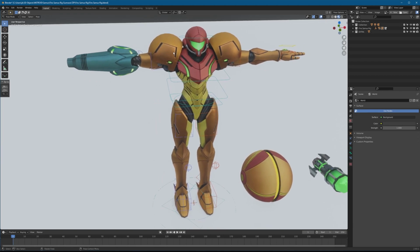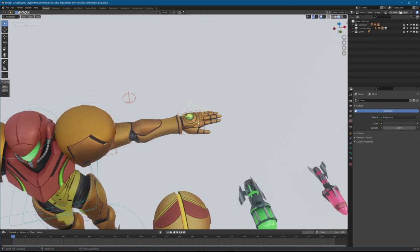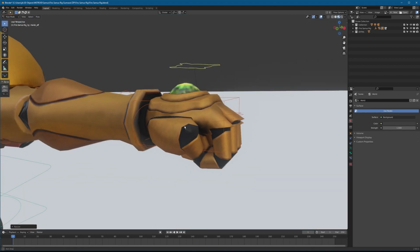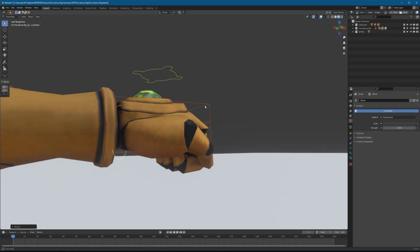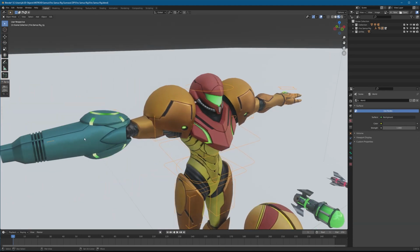And there's a few custom things, so I'll show you over here on the hand. Just above the controller, there's this little gear looking thing, and this controls the fingers. If you scale it in, they'll clutch. And then obviously, this looks really bad, so you still have individual control. You can grab any of these knuckles, and you can rotate them or scale them out of the way so it looks more natural. Just a little ease of life, because by default it's really not good.